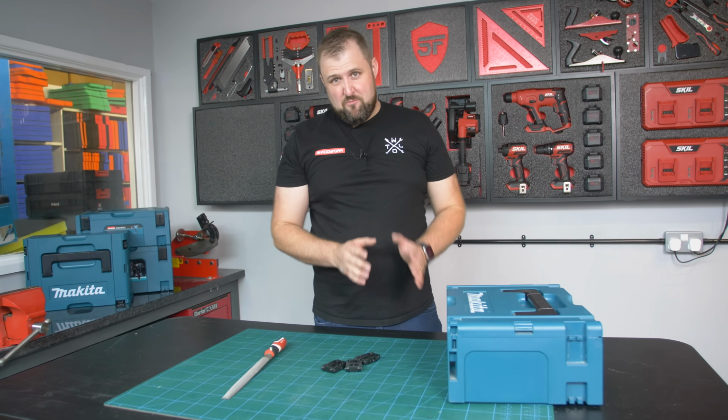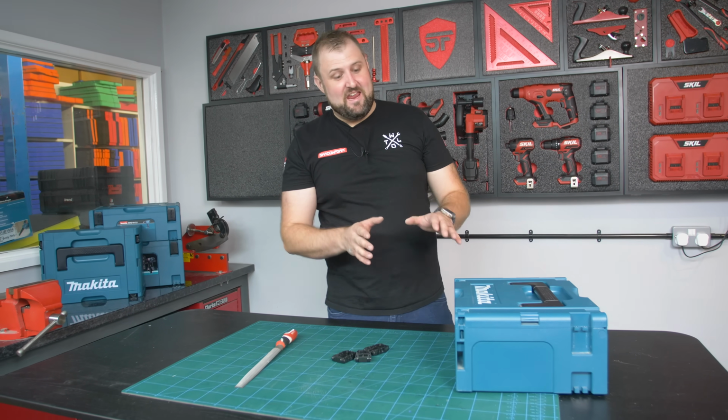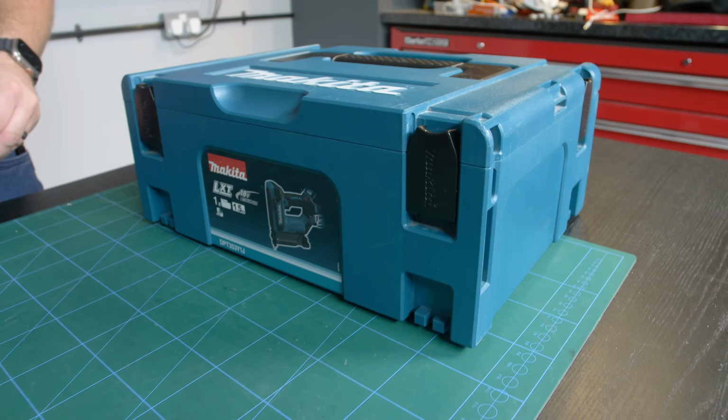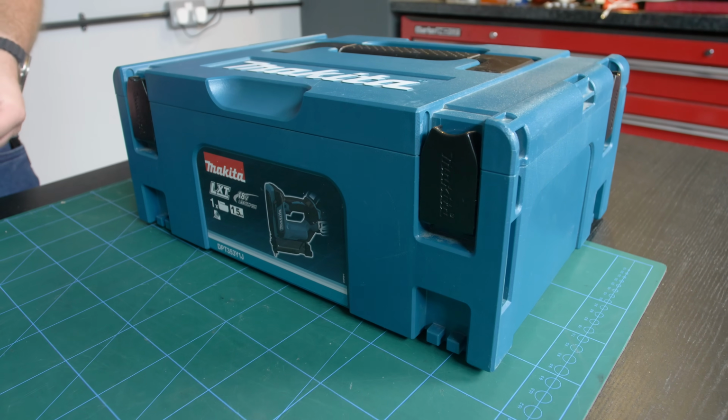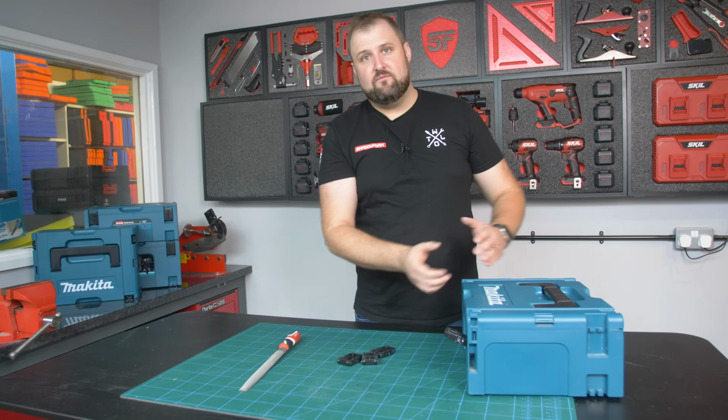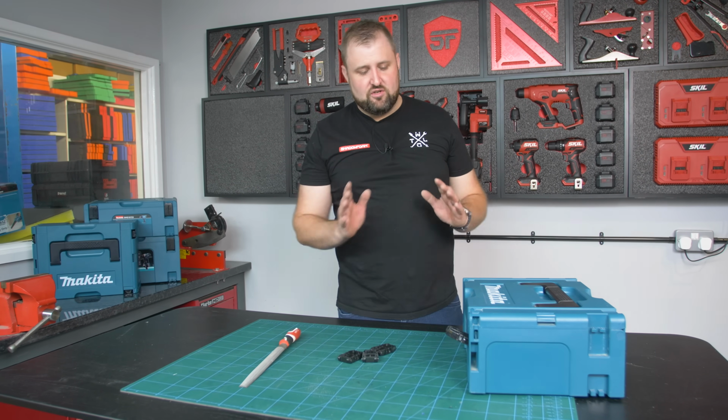So that is a really simple fix, and I think that could save thousands of these Makpacs from landfill. I'm pretty sure when I started using them, I pretty much ruled them out based on the latches. That was just the most frustrating thing. When you've got a stack of them and you're trying to pull the latches off and it's at the bottom, they just are awful.